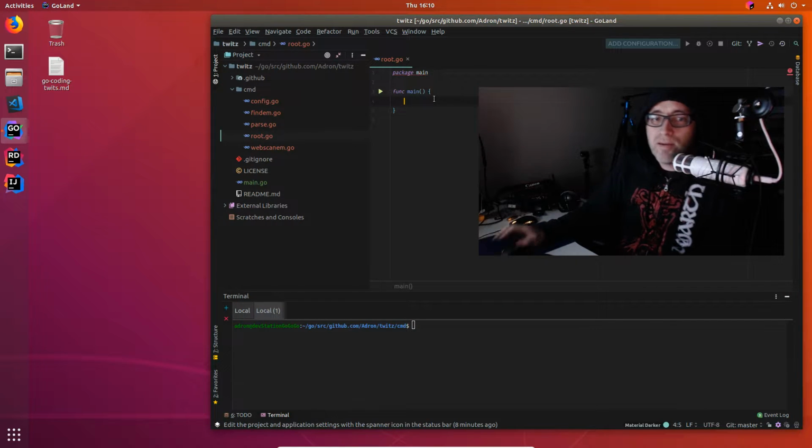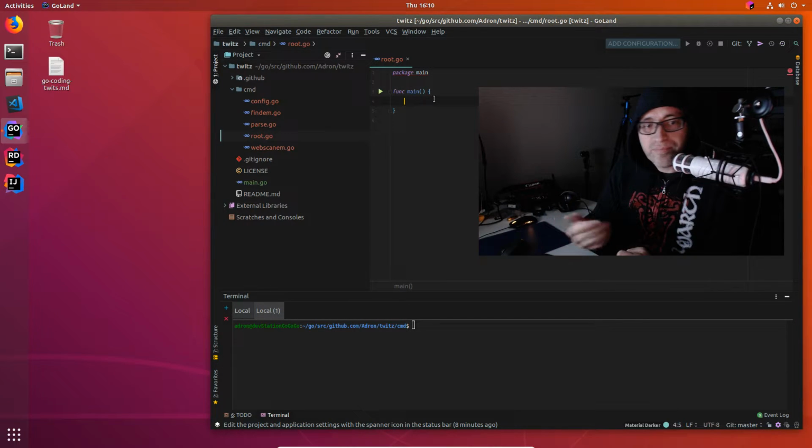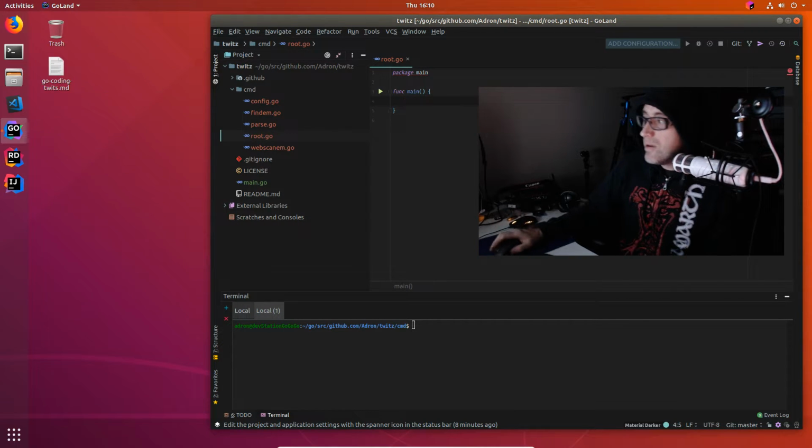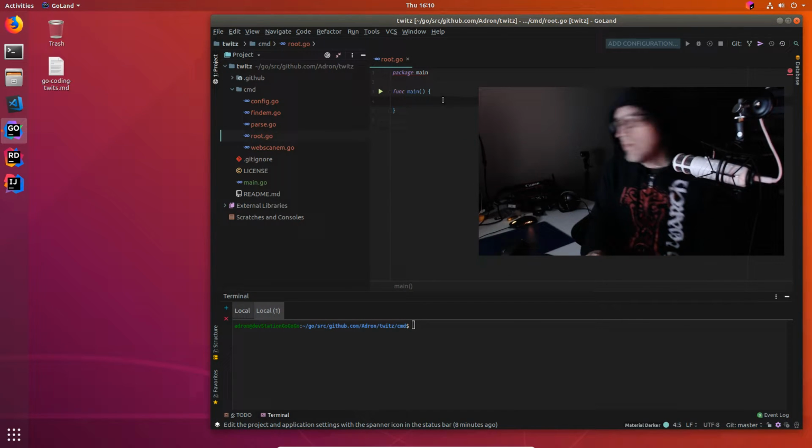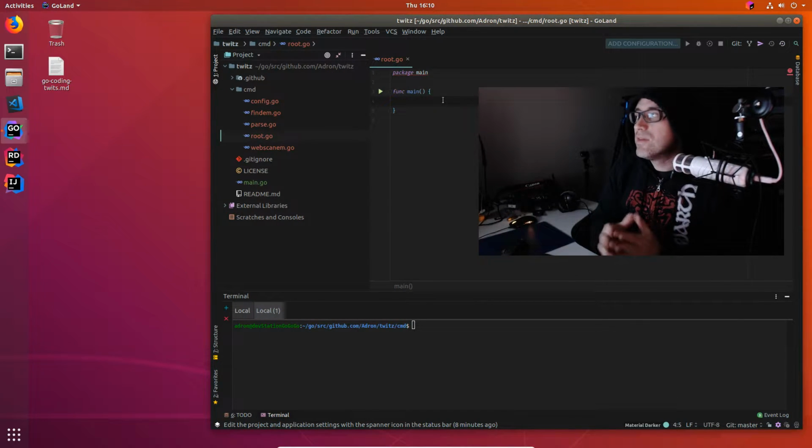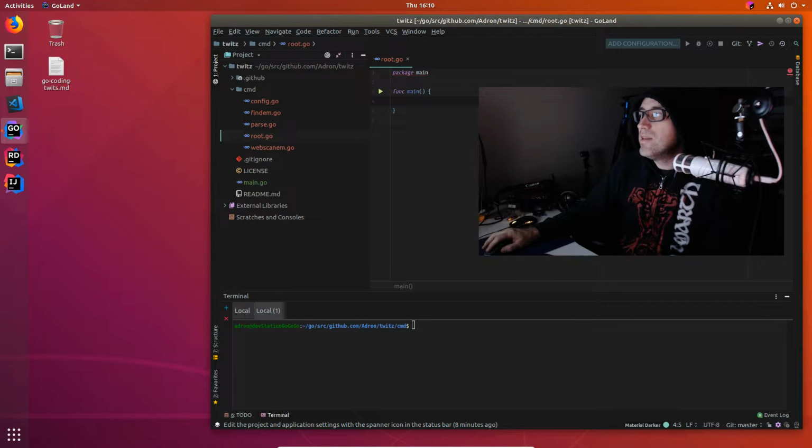Okay, anyway. So this is another file that would actually be generated with cobra init. I don't know why it didn't in this particular case. But what we need in here, that's the important part. So first, let me slow down and think here for a second before I just spit it all out.